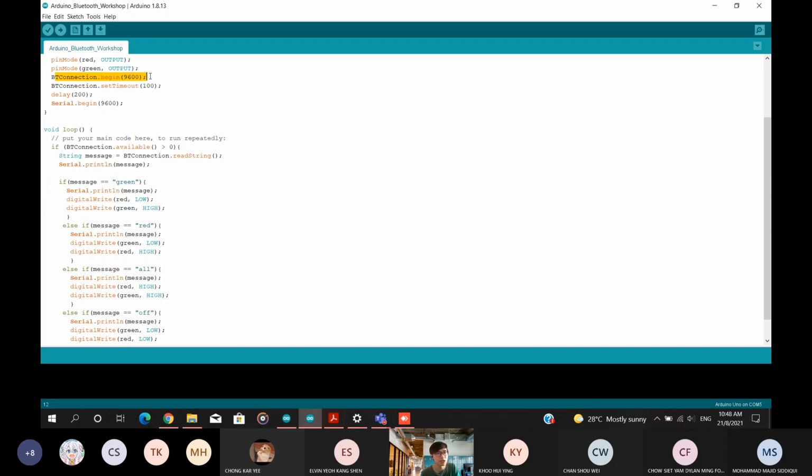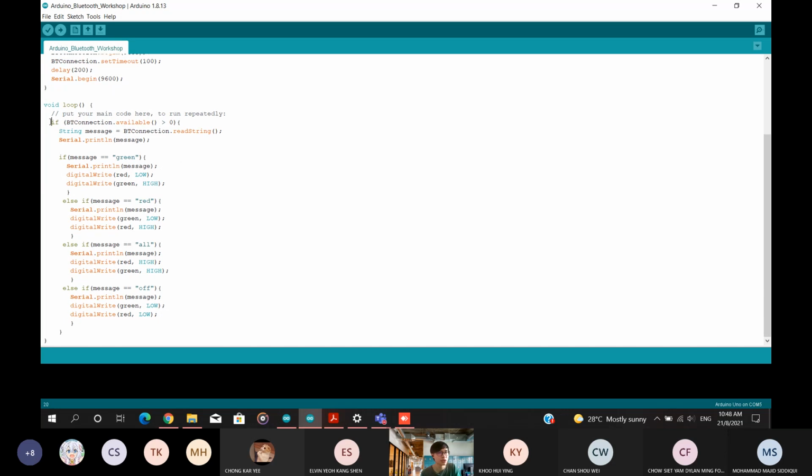And you normally have to set the serial communication with Bluetooth and set the timeout. And you would normally also need this line of code such that your Bluetooth only reacts if you provide input to it. And input could be messages from your device or any other device that you intend to connect it with.